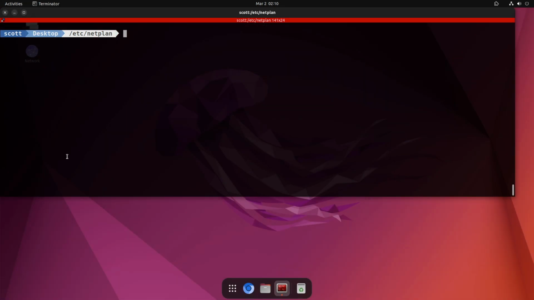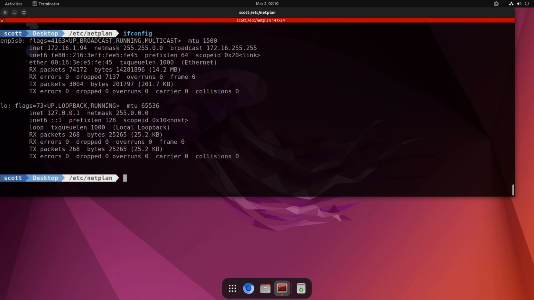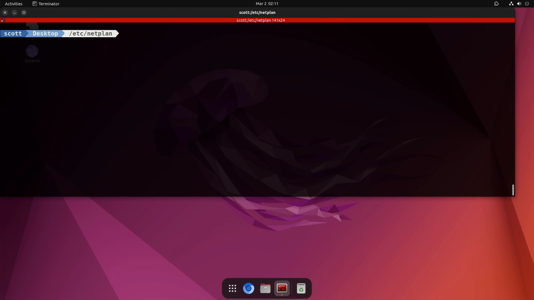As a reminder, let's go ahead and do an ifconfig, and we see that our current address is 172.16.1.94. So let's go ahead and release that address back with the command sudo dhclient -v for verbose, -r for release.